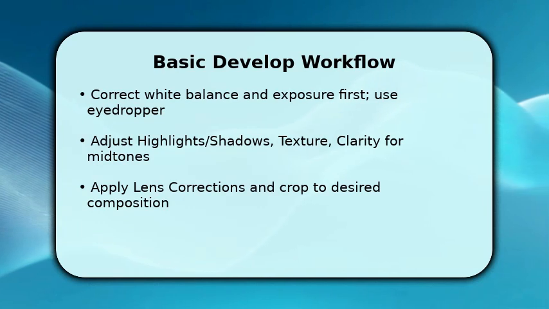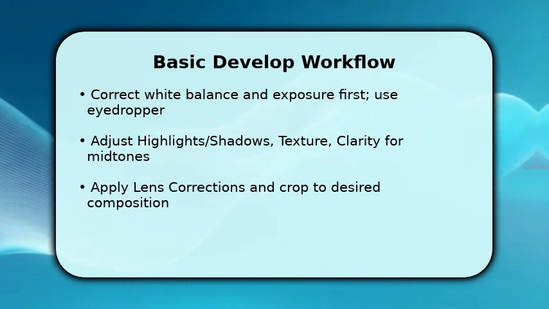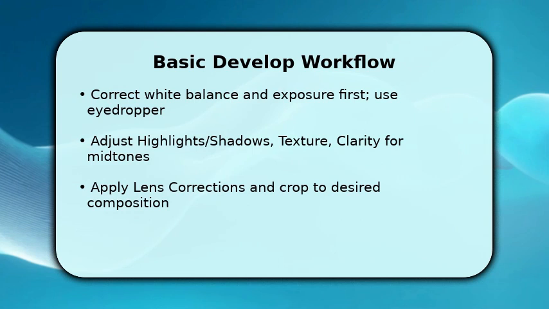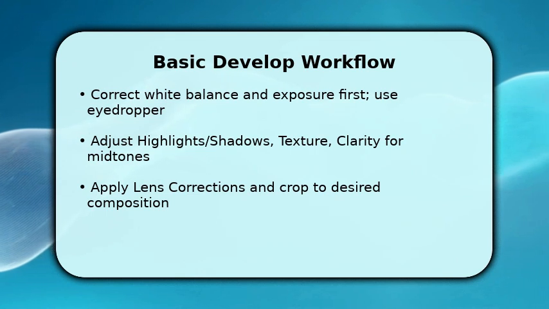Next, you'll build a foundational edit by solving color and tone problems first, because these changes affect everything else. Start with white balance and global exposure. Use the eyedropper to neutralize color casts, then refine highlights and shadows to recover detail. After that, add texture and clarity sparingly to enhance midtones without creating halos.